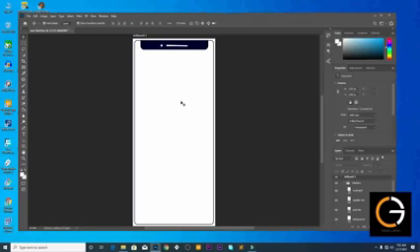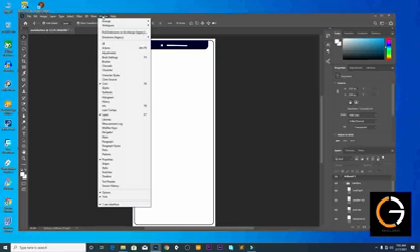So it is advisable for you to use rulers, and this is the first time I'm introducing you to rulers in Photoshop. So to reveal the rulers, you go to the top of the application where we have window, and then you click on it. Then you can see that there are so many options here. Some are checked, some are not. So you're going to look for rulers or grid.